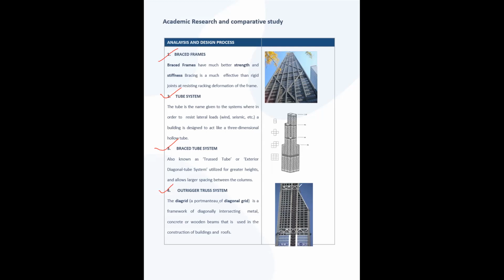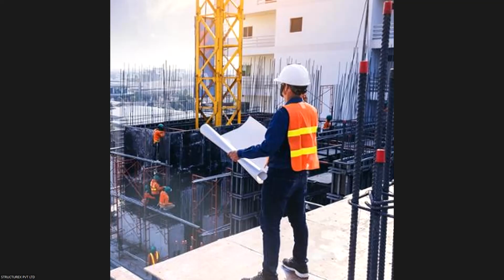Yes, sir. Okay, we have all the research facility also. If you have talked about the diagrid one, I will show you one typical example for that. Okay, how we can compare that type of structure, which falls into our research and development categories.